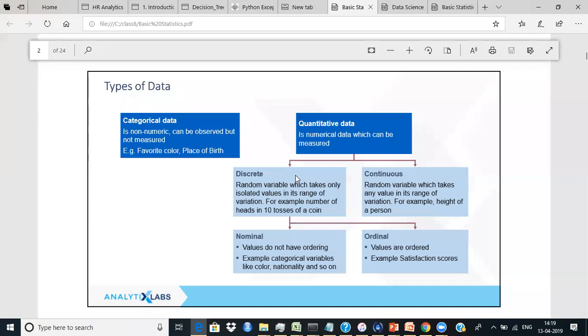Quantitative is of two types, discrete and continuous. Discrete are those types of numerical variable that can only take integral values. And continuous are those quantitative variables that can take values in decimal points. Example of discrete: the number of people standing outside your house can never be a fraction, right? The number of times you go to a particular shop cannot be a fraction. Examples of continuous: age, height, weight, income, these can all be fractions. Make sense? Okay, this is simple, right? You just need to go over this.